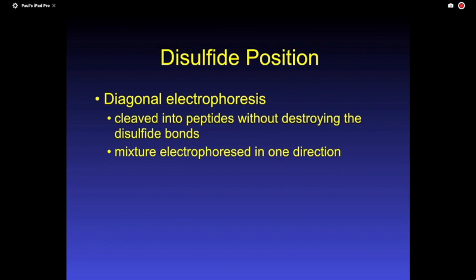You take your very precious sample that you've been working on, take a small little part out, and break it up like you're doing sequencing. But most of the time when you're breaking things apart, you also use beta-mercaptoethanol to make sure you break the disulfides because you want to get everything unraveled.